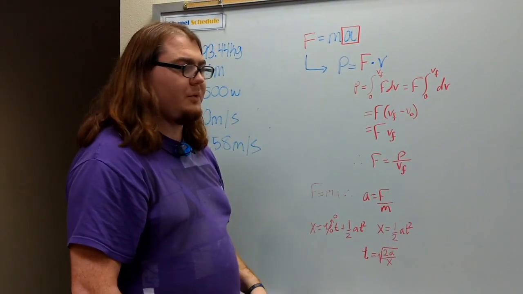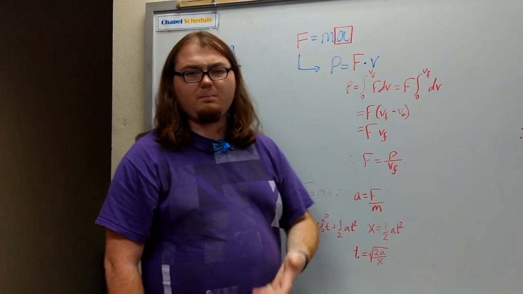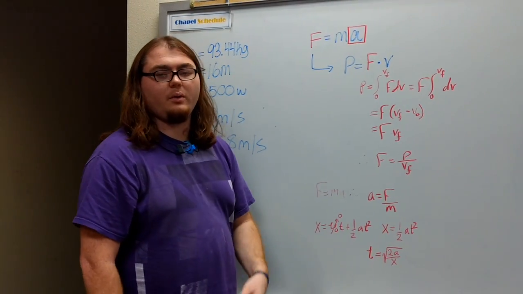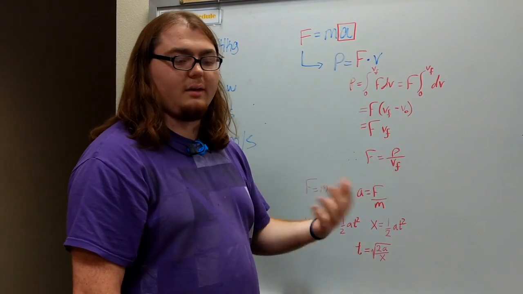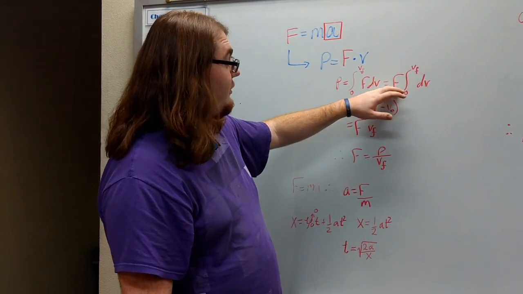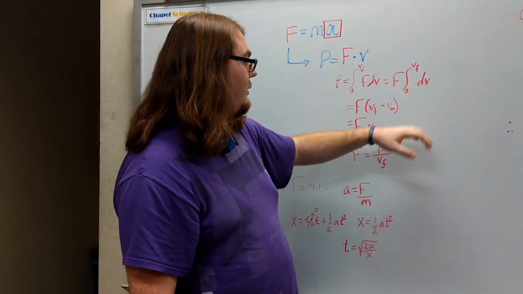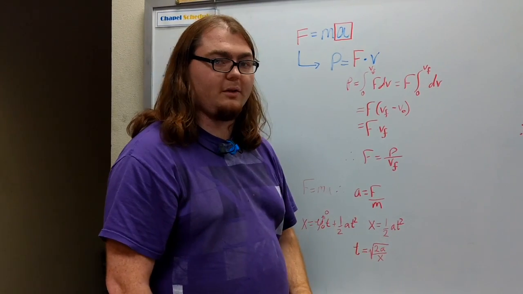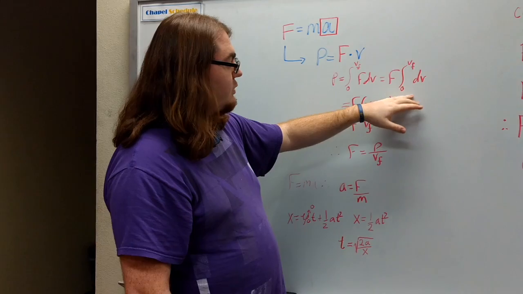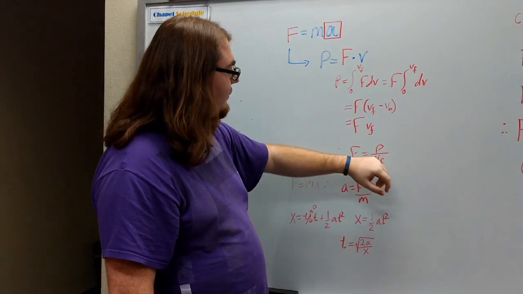Doing this, we can also presume that our force is constant, and it probably is because we only went for a short distance, so we didn't put the motor through its higher end stages. Because the force is constant, we can take it out of the integral, and now we're just left with the integral of dv from 0 to our final velocity. Our initial velocity, as Mark introduced, v0, is 0.